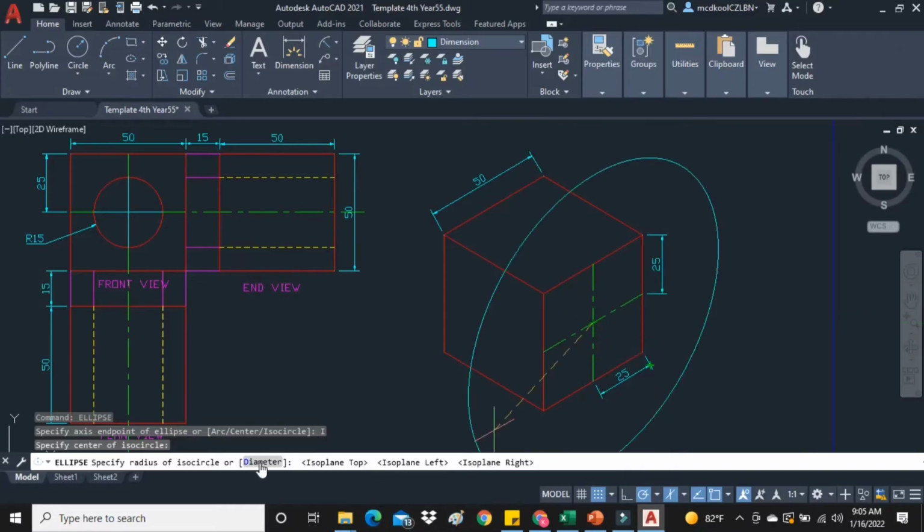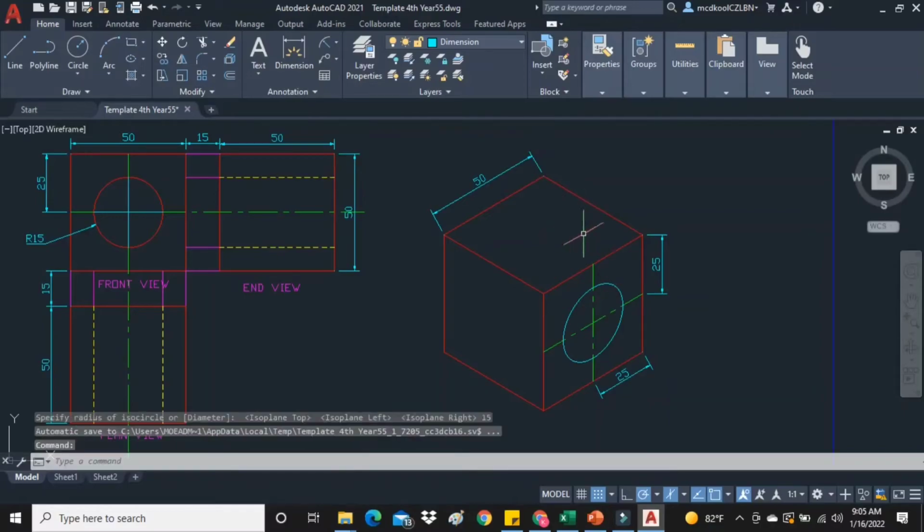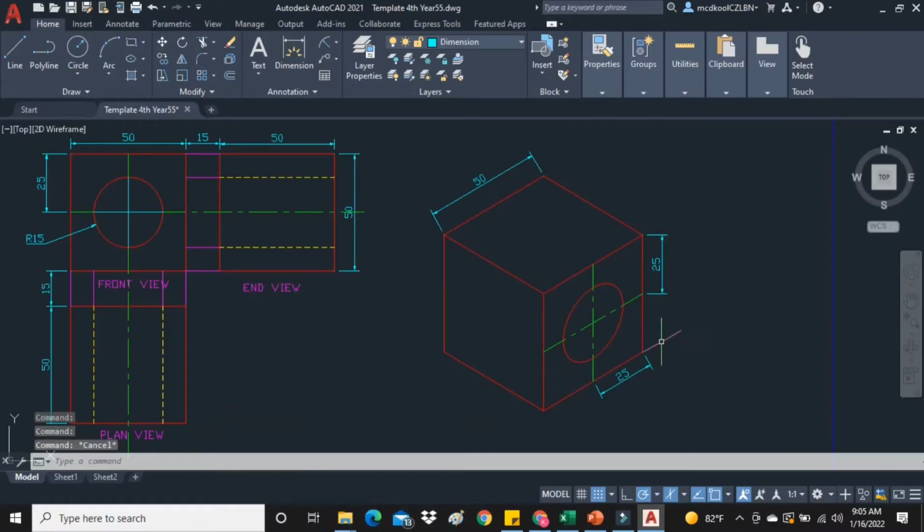And then you follow the instruction which says to specify the radius. So you type in the radius 15 and press enter. And your drawing would now be correct. Just change your layer. And you can see that it is quite similar to what the views are on the left.